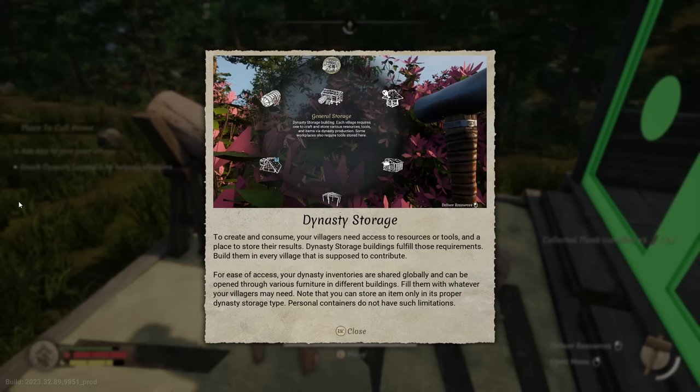To create and consume your village, you need access to resource or tools. Oh, boy. And a place to store the results. Yes. Dynasty storage buildings fulfill those requirements. Build them in every village. Okay, great. So I'm going to have to build.